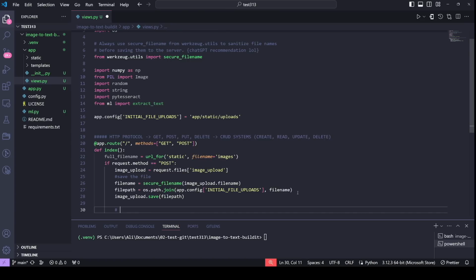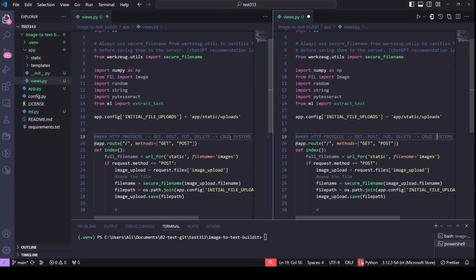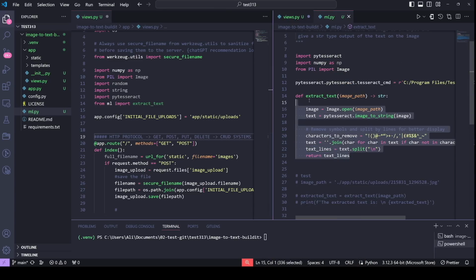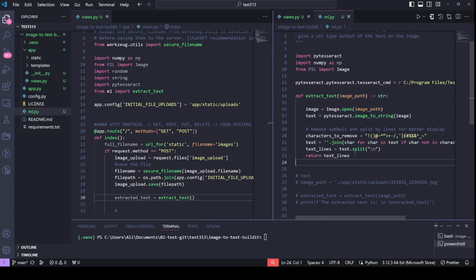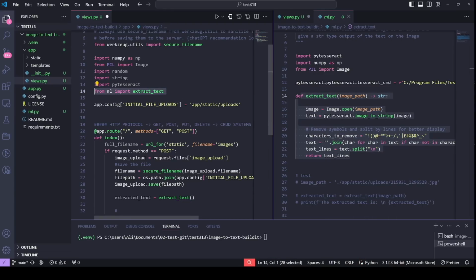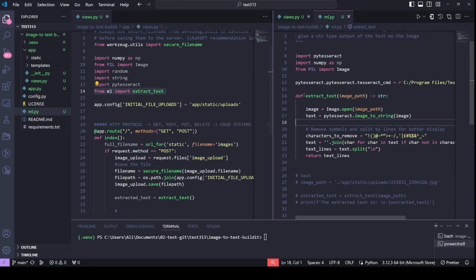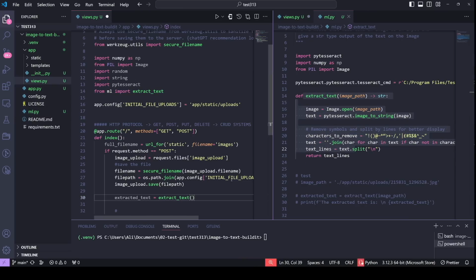So now we want to use the Tesseract app, and we'll just use the method we created in our ml.py. So we want to call this particular method now and pass it an image that got uploaded. So we will say that the extracted text is the function. So we are calling this function right now. If you remember earlier, we wrote this line here, and this line invokes the usage of this particular function from our ml.py file.